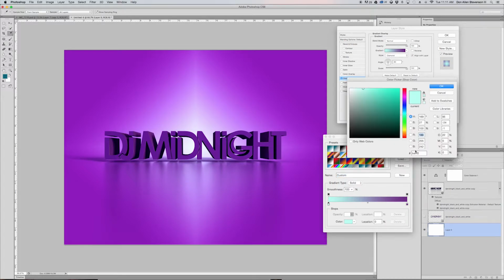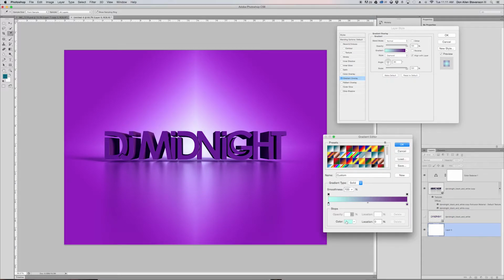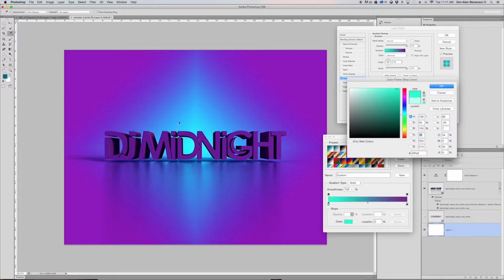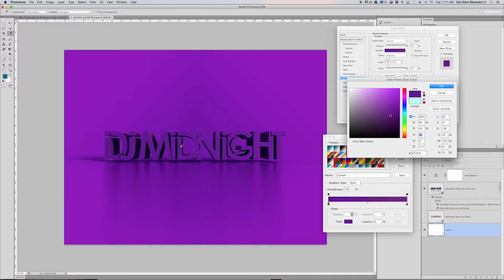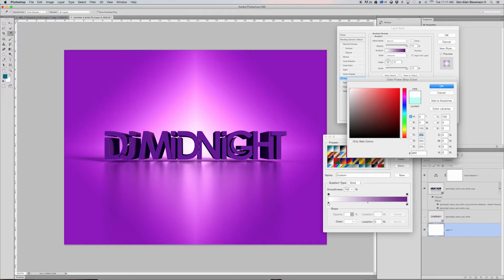So right now it's this blue. Just in case we want to use it, I'm going to copy that, but I'm going to actually try different colors just to play around. So that's like a deeper blue color. Let's play with the purple. Ew, purple does not look good back there. That looks pretty good. That looks really good actually.